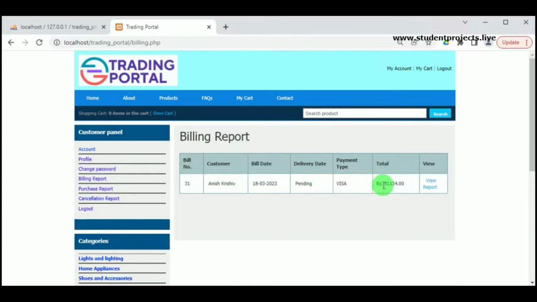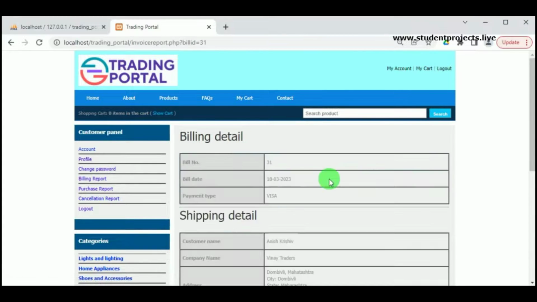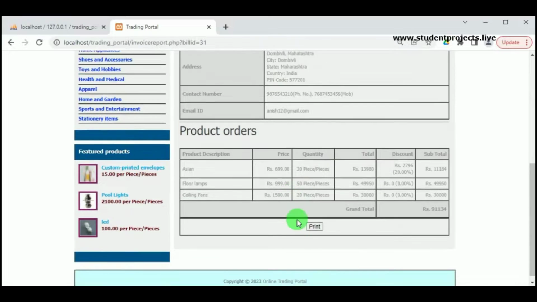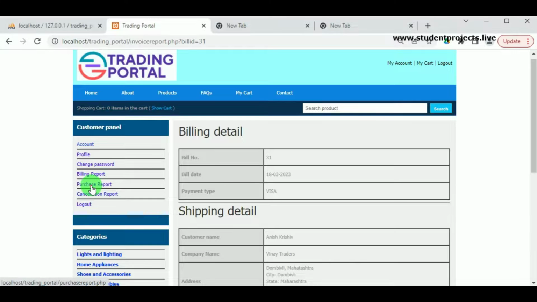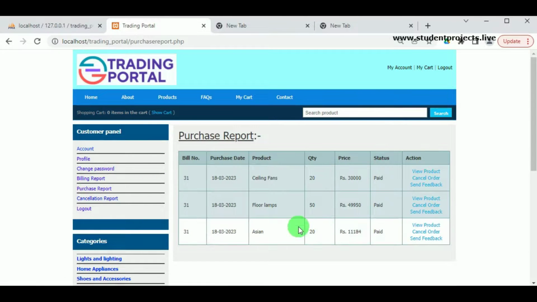Under billing report, in view report, the billing details can be viewed. Under purchase report, the customer can view the purchase made by them.